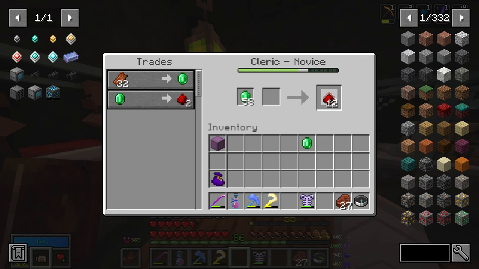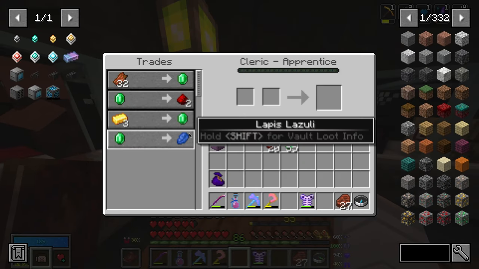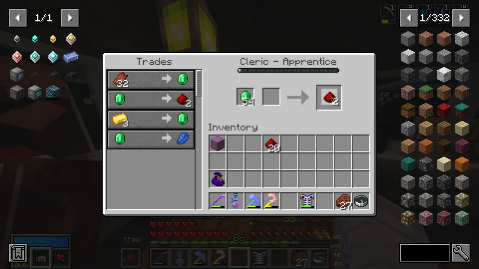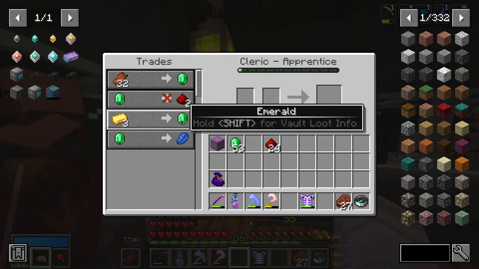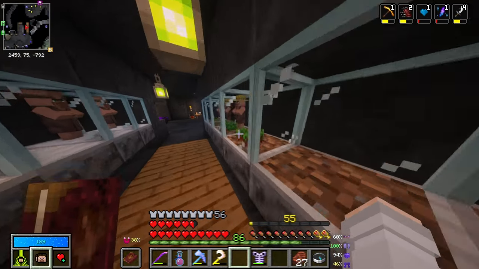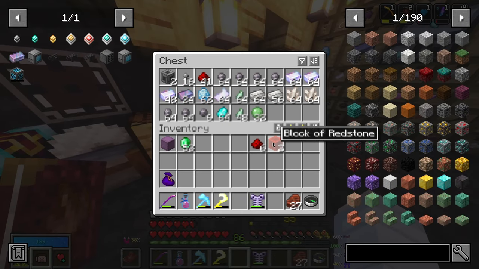This is a little bit painful to watch the emeralds go away like that, but we're gonna upgrade them like that, and I was hoping for a little bit of a discount. Oh, there we go. Okay, right. What do you want? Gold for emeralds, rotten flesh for emeralds. Okay, I mean, I can get rotten flesh very easily. And all that for 2 extra blocks of redstone.